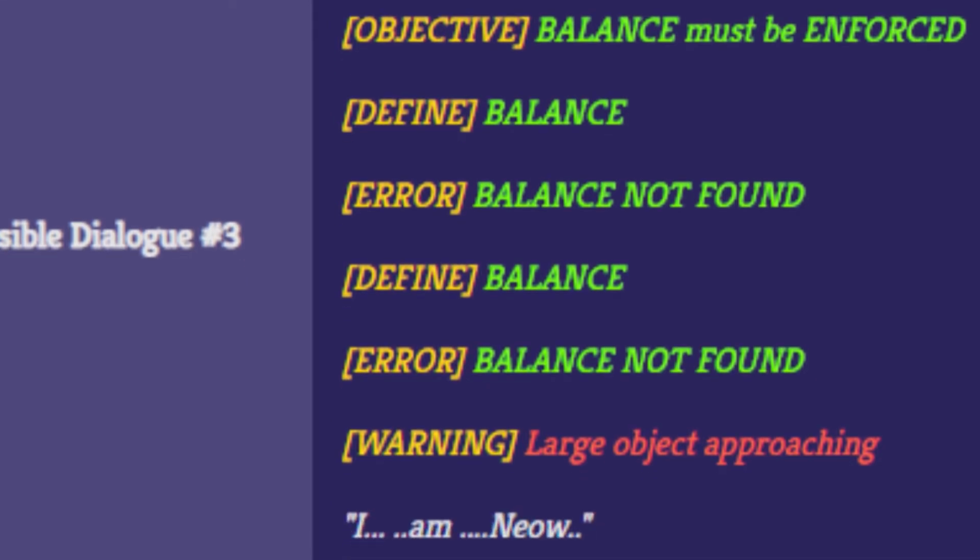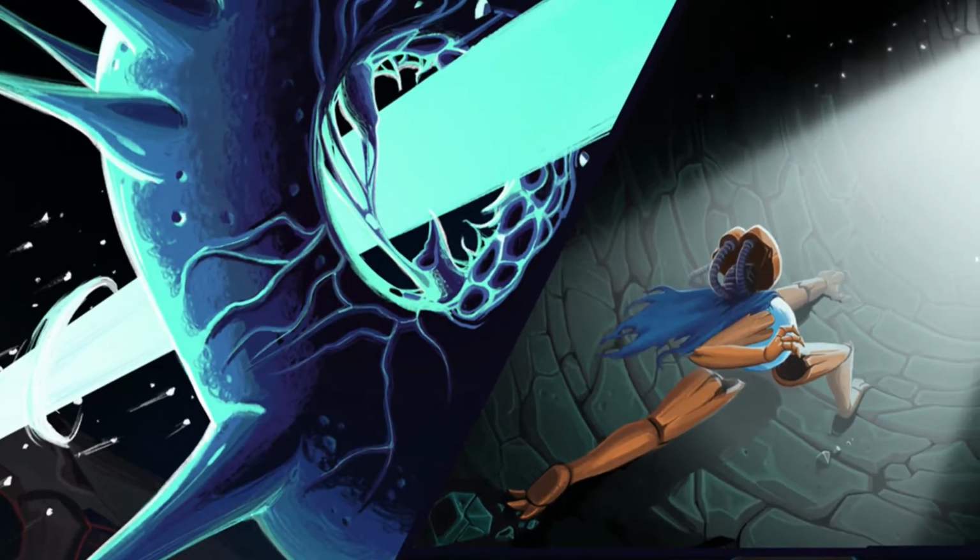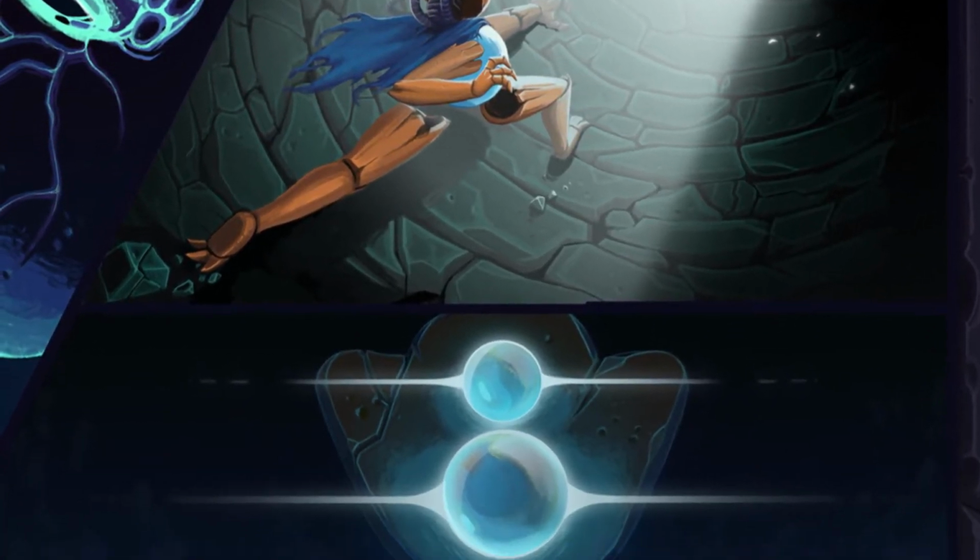I am Meow. There's nothing really certain as to what he does after he beats the heart, but judging from the final art, he seems woke.